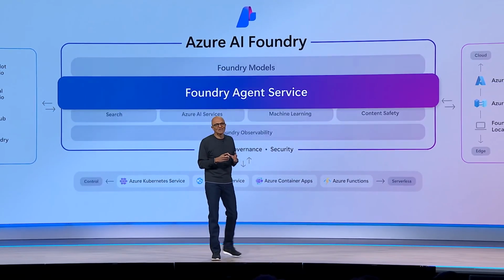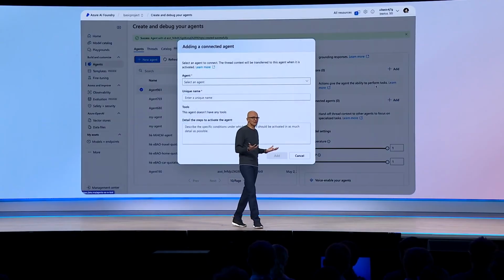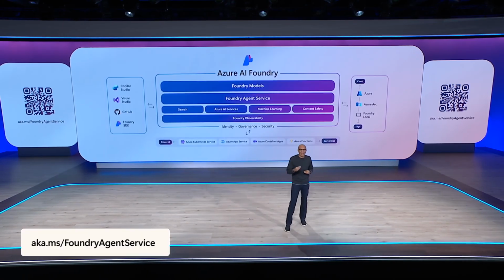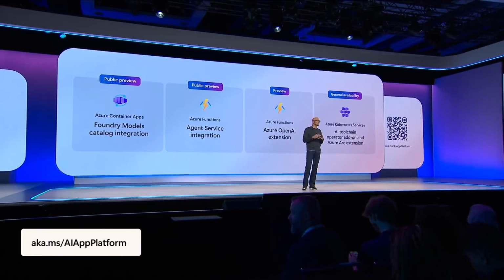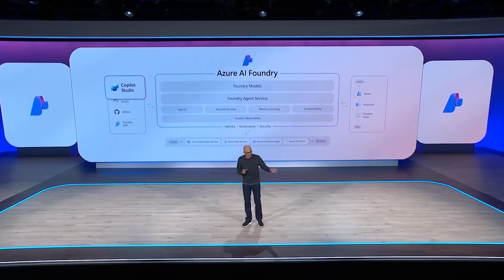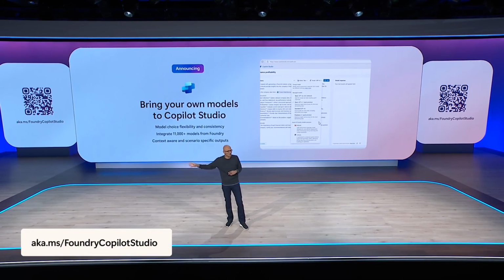Foundry agent service, declarative agents in multi-agent orchestration. The agent service, now the agent service. You have these agents running any of your agentic scenarios. Foundry, open source model, in these models, Foundry, Copilot Studio. Take a model, Foundry, Copilot Studio, post-trained model, build an agent, orchestrated using multiple agents, orchestrated all with AI.